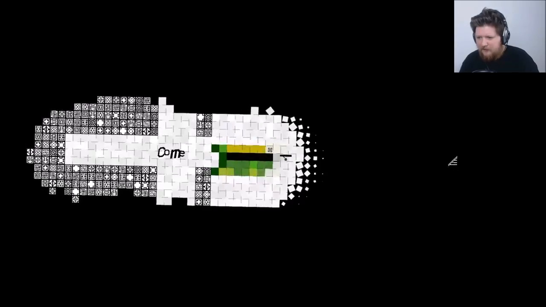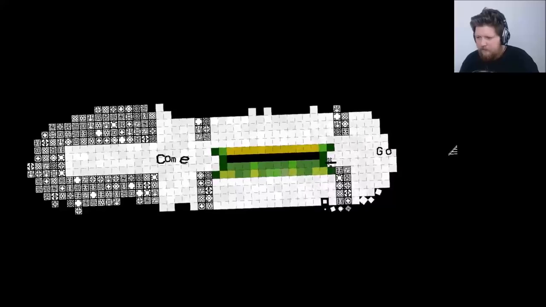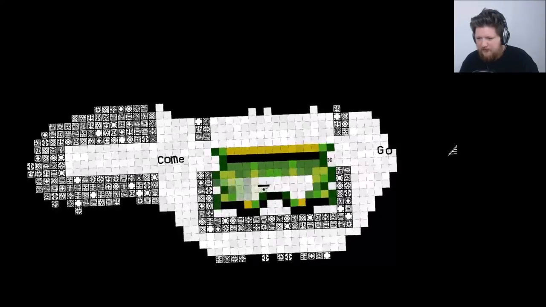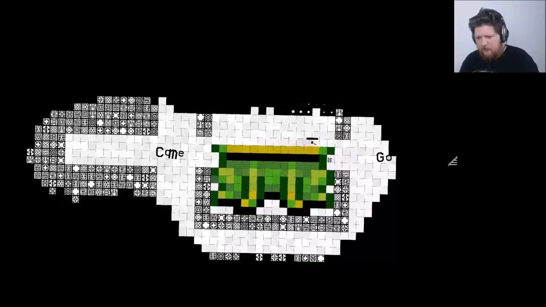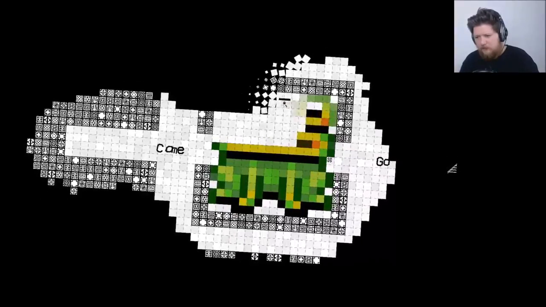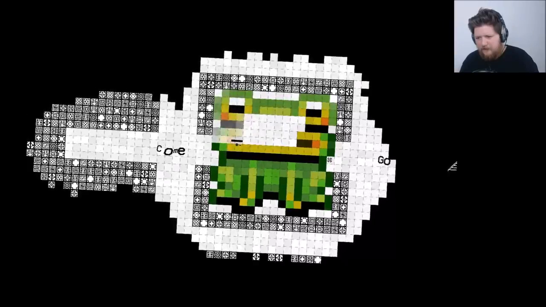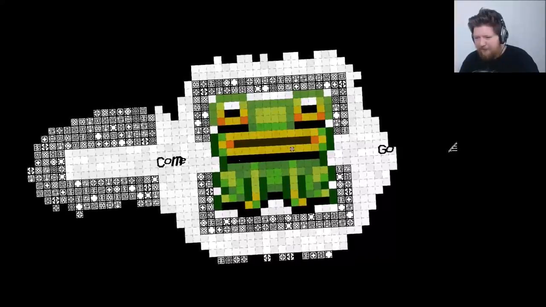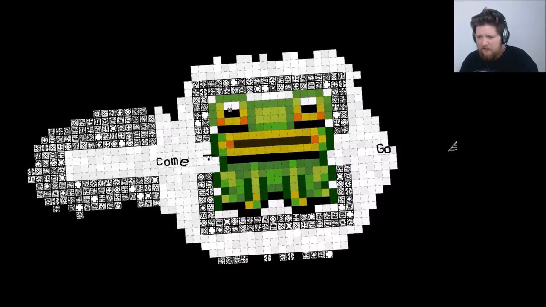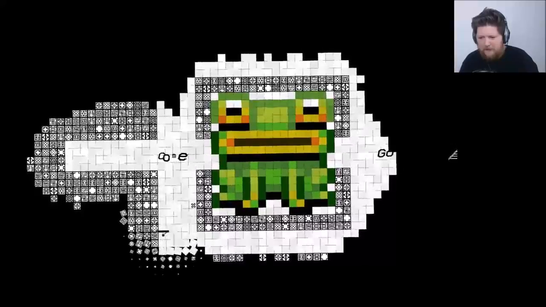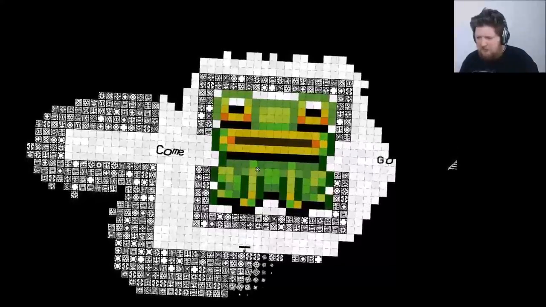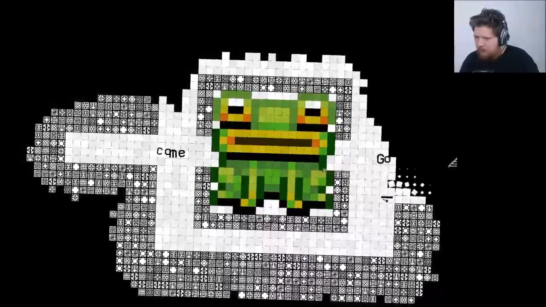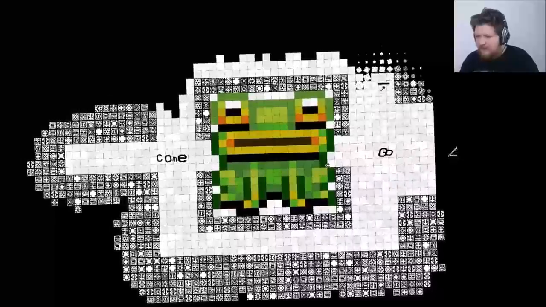Ooh, we have some colour now. Oh, is this going to draw a little picture? What is this? It looks like a frog. Why is there a frog? Interesting. That makes absolutely no sense to me, why there's a giant frog in the middle of the level. Is he like the guardian of the tower or something?